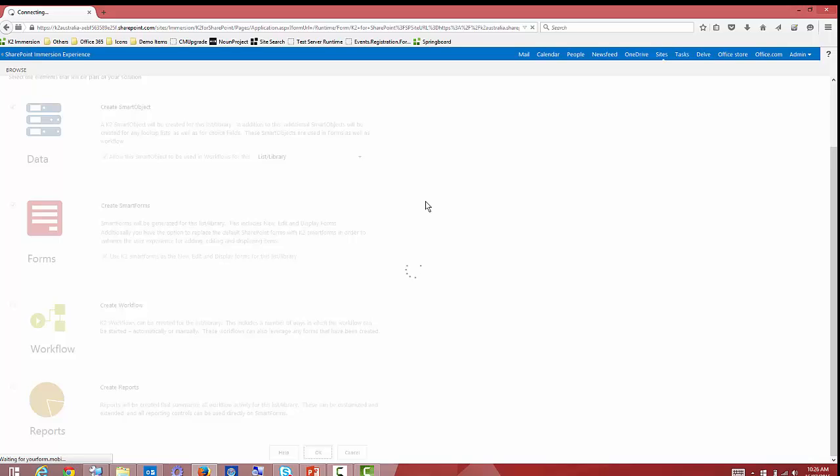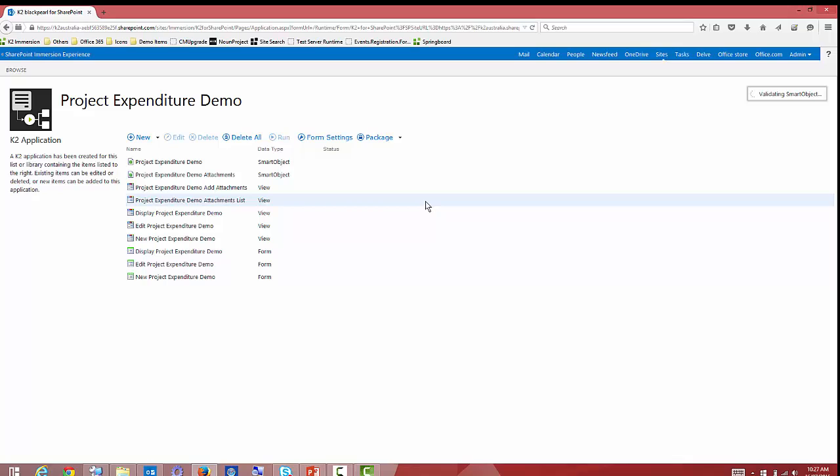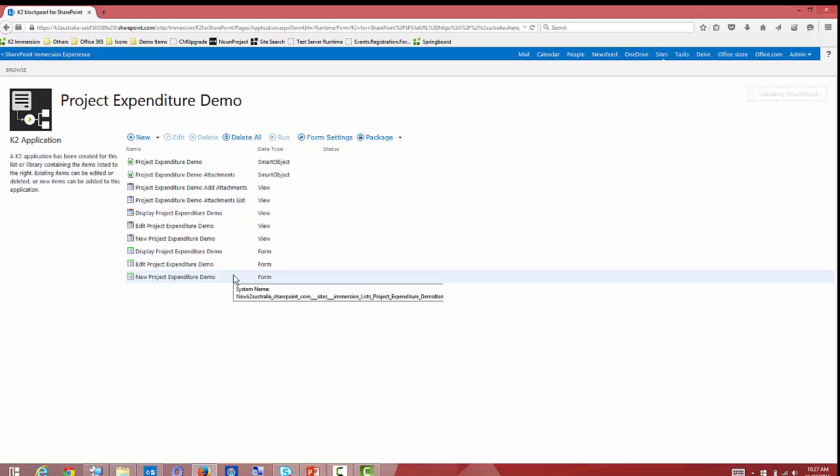And how K2 works is that you build a view, and then you can put the view on many forms, which means that you could have a few views into different systems and expose all of those onto a single form, and you don't have to rebuild it every time, so it becomes a reusable component. Everything becomes reusable in K2. Smart objects can be used in many places, the views can be used in many places, then of course you can put those onto different forms, and forms can actually be used from inside of forms as opening up sub-forms and things like that.